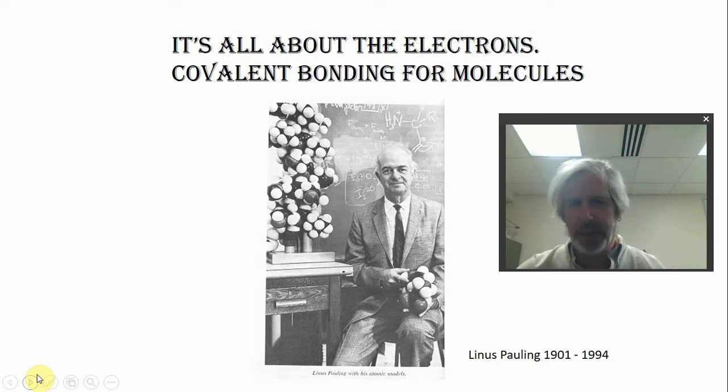So we're going to talk about bonding between molecules. We're going to talk about one of the simplest molecules, a diatomic molecule. Only way it could be simpler is if the 2 atoms in the diatomic molecule were the same. So first we're going to talk about lithium chloride as our example of ionic bonding.